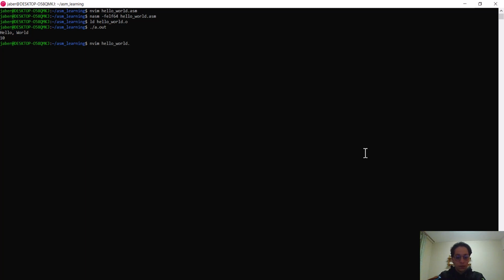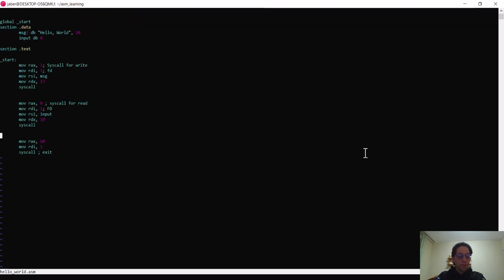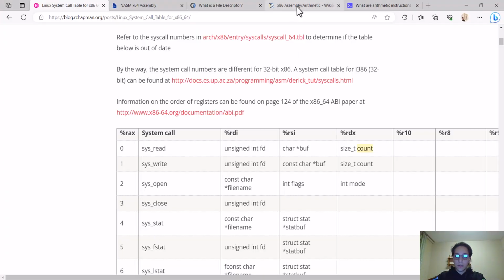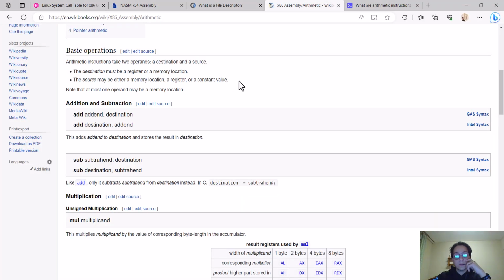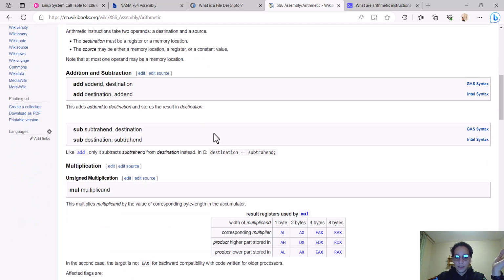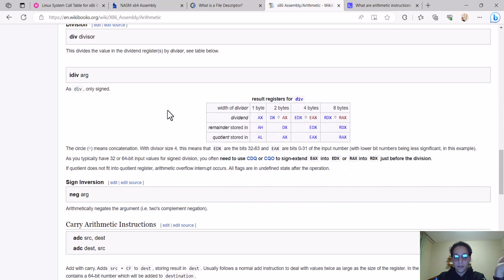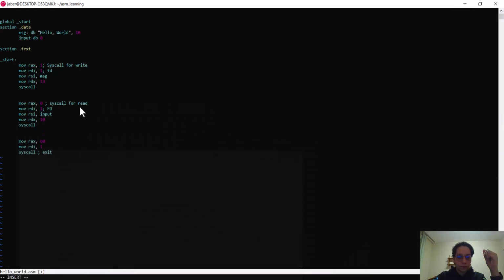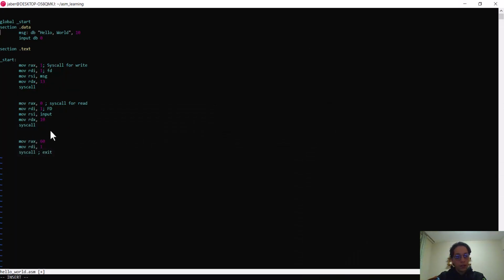So let's open our file again. Okay, now let's do some arithmetic. Let's do an add. Okay, so if we go to the arithmetic instructions in x86 assembly, we have add, sub, and mul. This is the basics that we have. We also have more advanced ones that we can cover later on. Okay, so first of all we need to create another value we call result. This is where we will store our result. So 0. This will be the result.